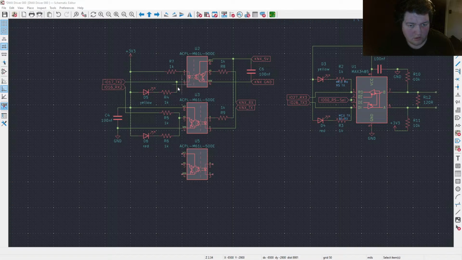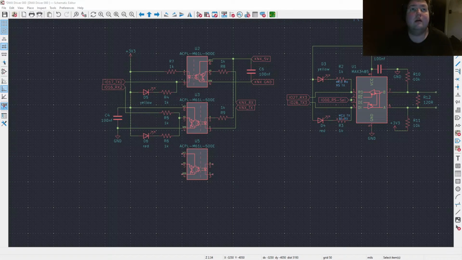So this is T. There's a different isolation chip used, so I have to understand how it works. 6 and 7. 1.